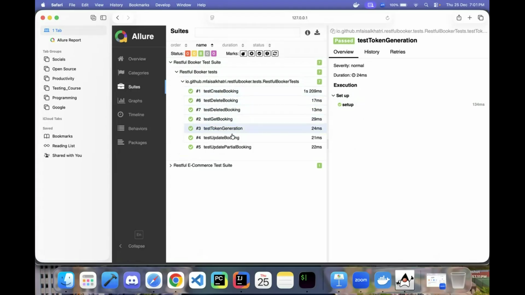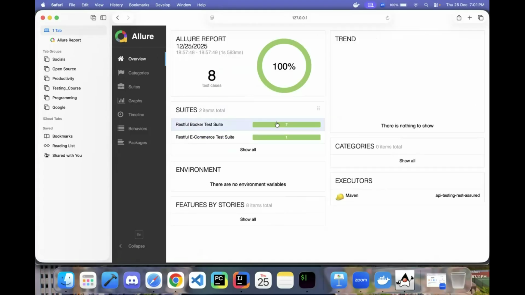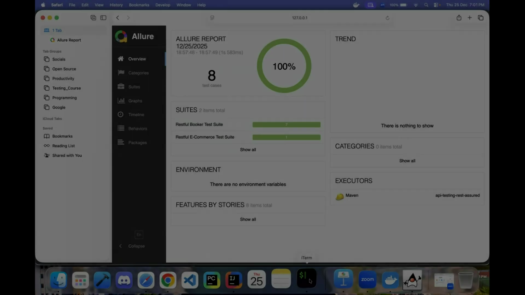But since I have not updated any step or other minor details for the generation of the Allure report, it just fetched all the data based on the @test annotation. So in this RESTful Booker test class for the different methods. So this is how the Allure report was generated in the local.